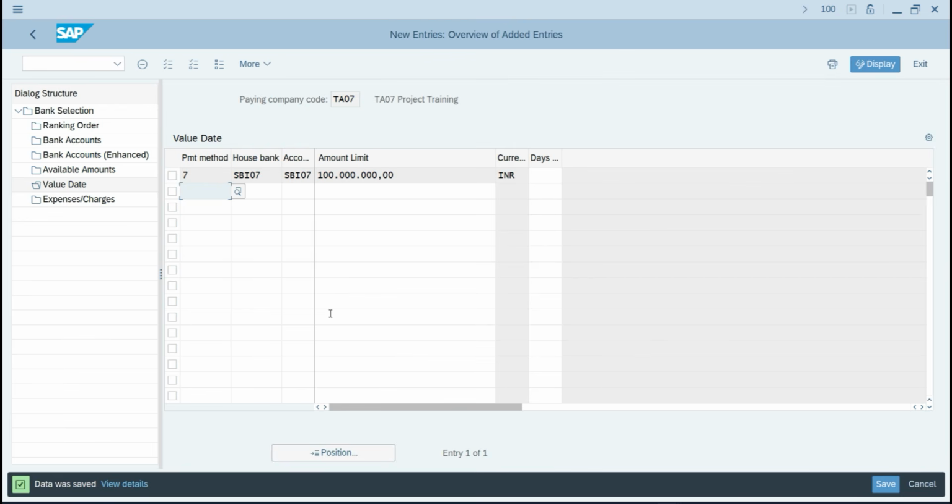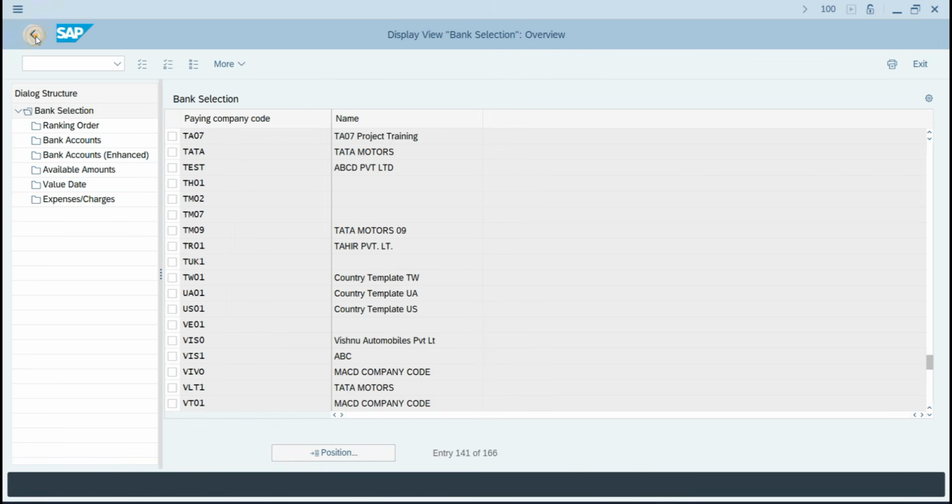Our whole configuration has been successfully created. I created this configuration fast. If you think it is very fast, you can watch the video again and again so that you will complete all the configuration, because it is very important for the APP, automatic payment program. And you need to use the SAP Fiori app for completing this step, because the bank account will be created only in the SAP Fiori app under the house bank. All right. So these steps have been completed. Our whole configuration has been completed.